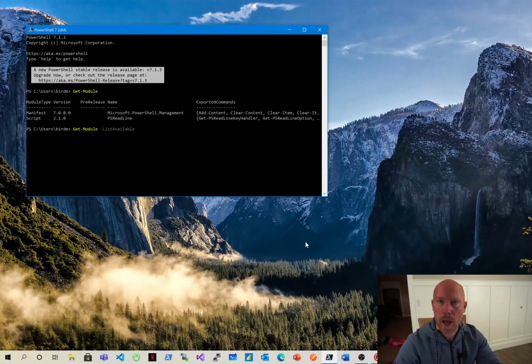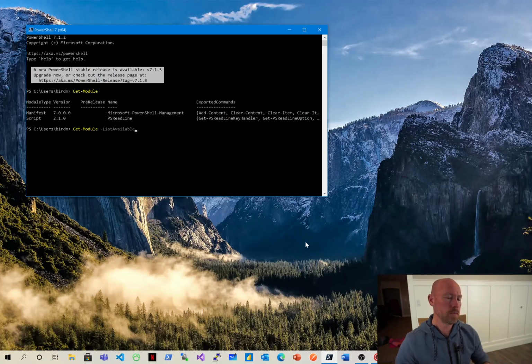There's specifically a module path where all modules get loaded from, and these are modules that are available to you. Prior to version 3 of PowerShell, you actually had to import these modules. Anytime you wanted to use a command that was not inside of your base session, you had to specifically run a command called Import-Module, the name of that module, to pull those commands in, and they would be available to you at that point. Well, starting in version 3 of PowerShell, they are dynamically loaded, right? If you call upon a command that exists in the module catalog, it will load it dynamically on the fly and make it available to you.